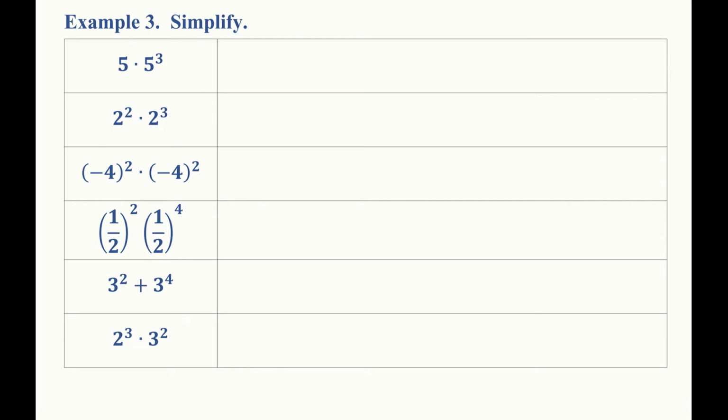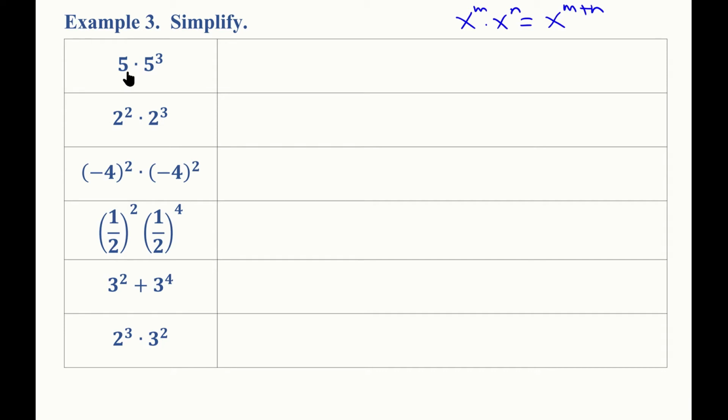Let's see if we can apply this rule we just learned in a few cases. So here we notice that we are multiplying two powers with the same base. Whenever that's the case, we can apply the product rule, which we know is x to the m times x to the n equals x to the m plus n.